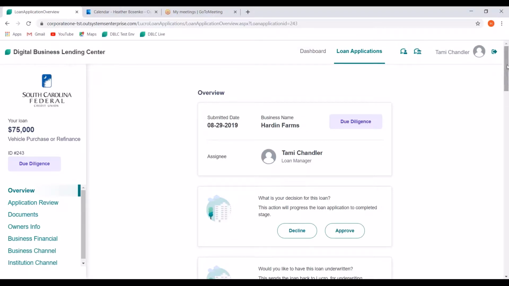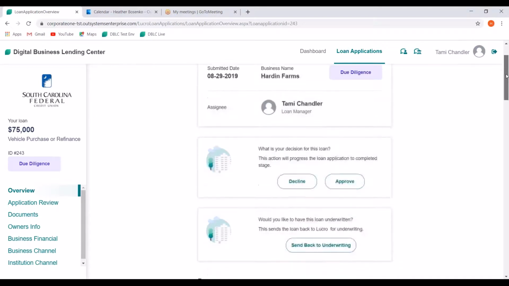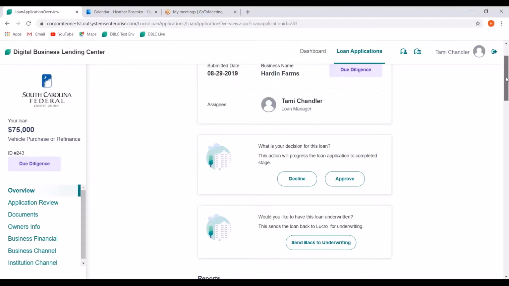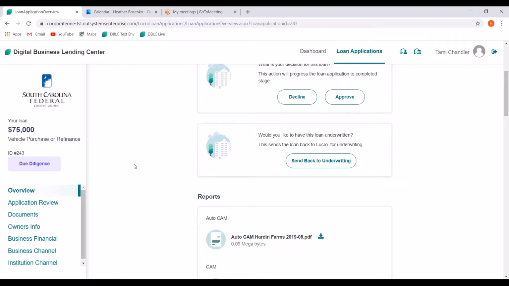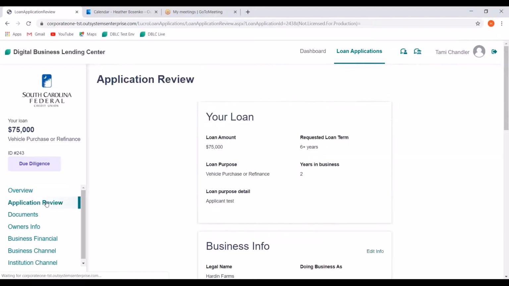I don't know if you remember, but on the dashboard home screen, underneath the quick report was due diligence. All it is is moving stages. So now as a lender in the due diligence role, I'm going to need to go through documents. I'm going to need to check the relationship of the member with my institution. I can find all of this information over here in the application review tab.